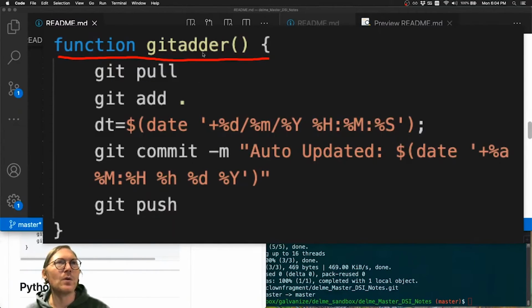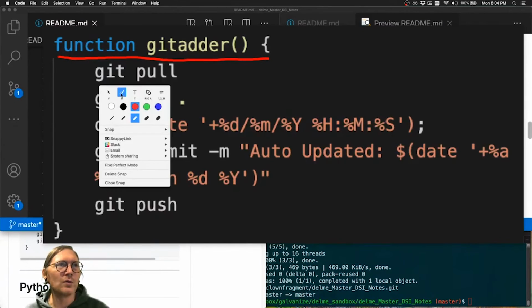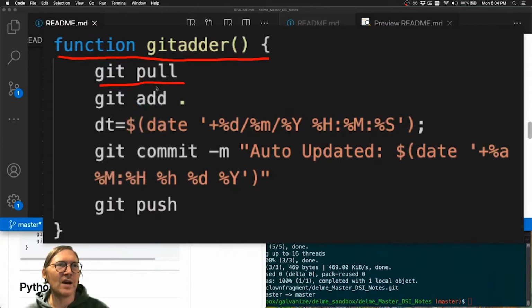Let's see. So function getattr. I'm doing a git pull first, just in case there's something on the remote repo that I don't have locally. Then here's the dangerous thing: I'm adding everything that's in the repo. And then this is getting the current date, right? Date is actually a command in Bash.